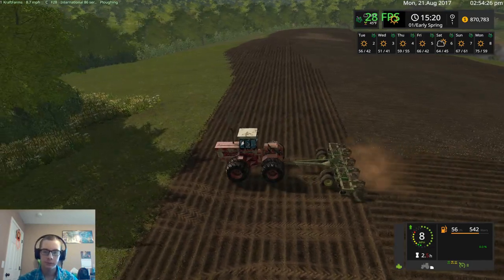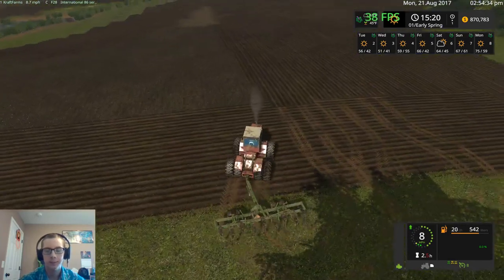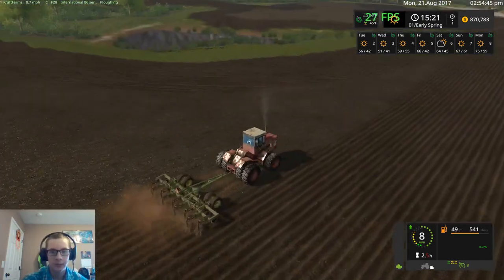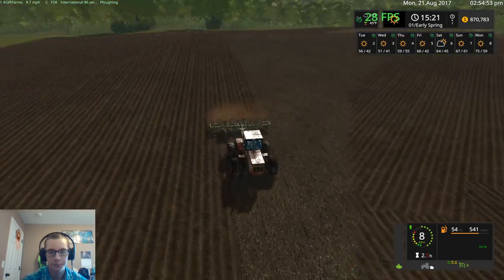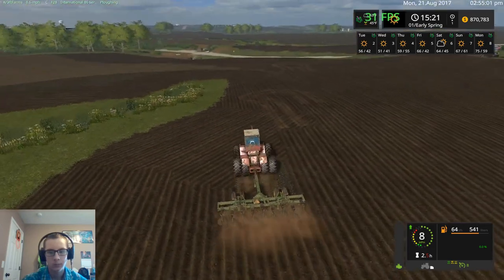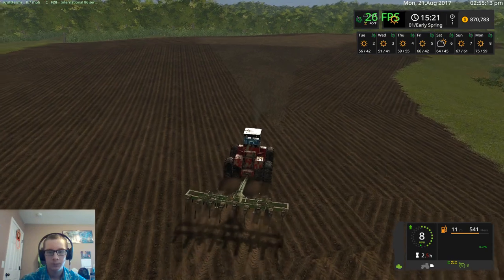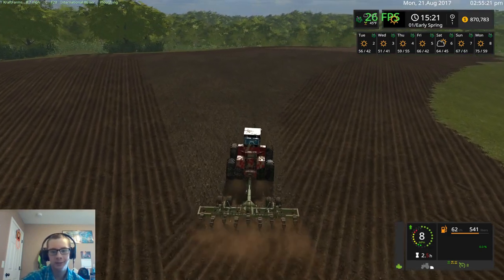Done with this chunk here. Of course, the passes are shortening up with each pass that we take. Each one gets shorter and shorter, so that always helps. In fact, I'm actually going to change up the direction that I'm plowing in, I think. I think I'll just kind of follow this edge here now. Now our passes will get longer. Or well, this will be longer, I guess, than we have been doing.